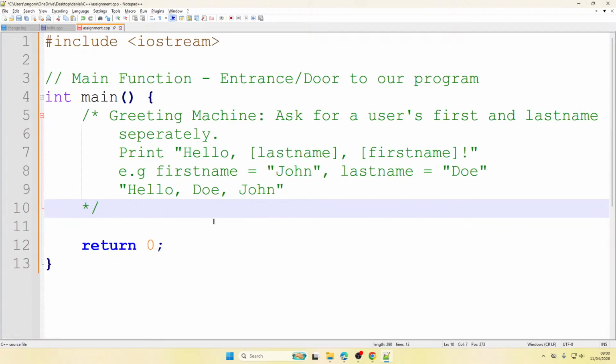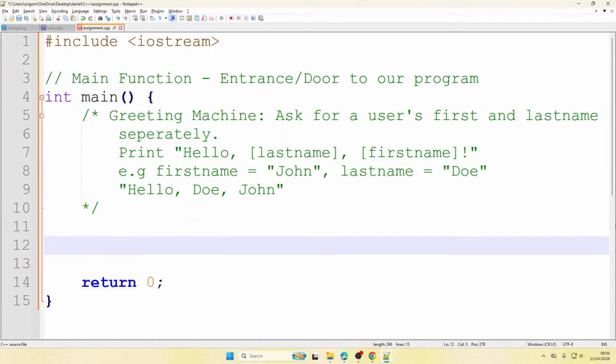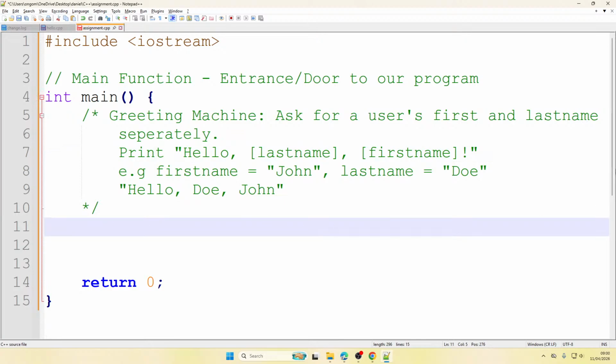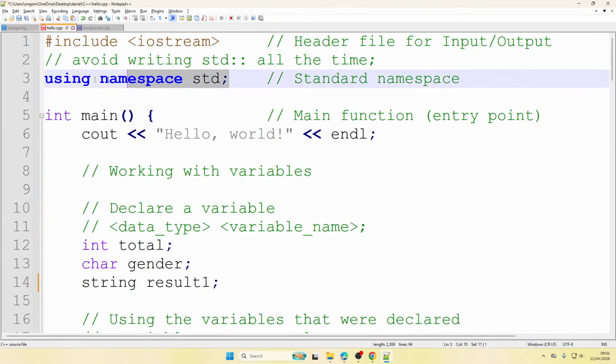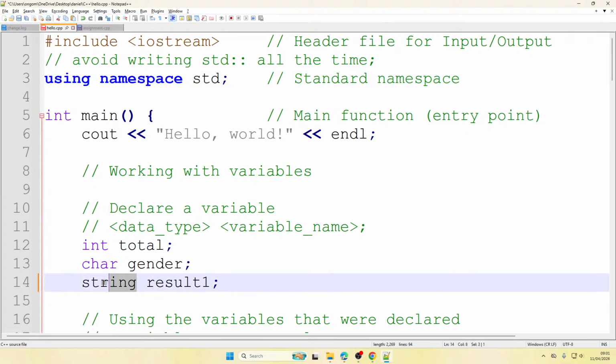Now, in ours, we need to first create the two variables which are going to hold our last name and then the first name. I remember giving you the heads up here that if you don't import or call the namespace up here for the std, anytime you declare a string variable, I showed that in class also last week.